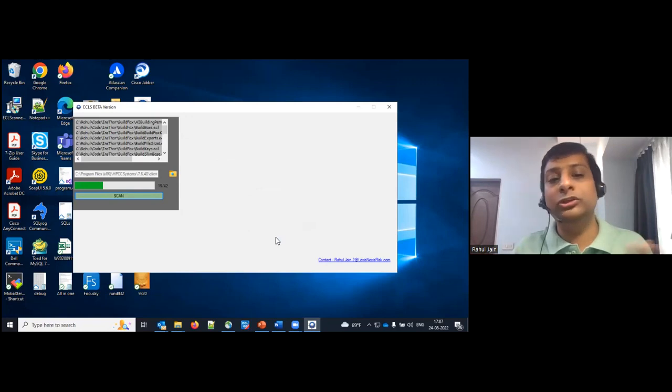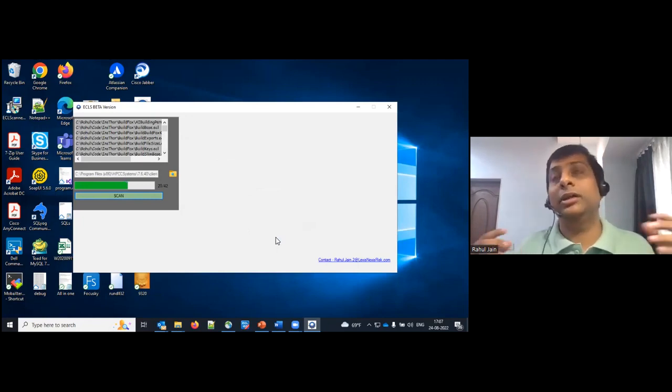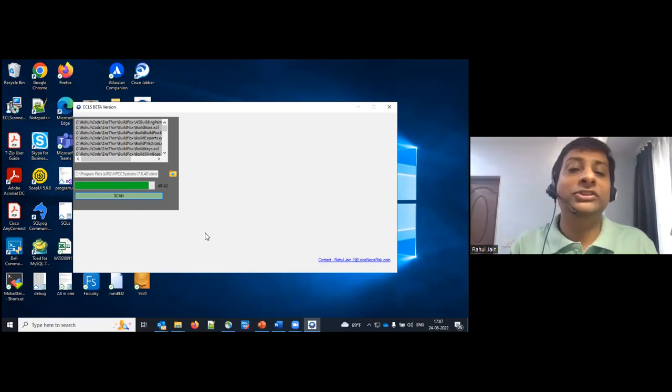You can see the tool is trying to do certain things which I will talk about, but look at the pace it is going. I said that for one folder, let's assume there are 35 files, and for one file it would take less than 1 minute, and I took more minutes for even 35 files. But you see, it is able to go very rapidly even for 42 files. So let this complete, and once it completes, you will get a pop-up. I think we are very close now.